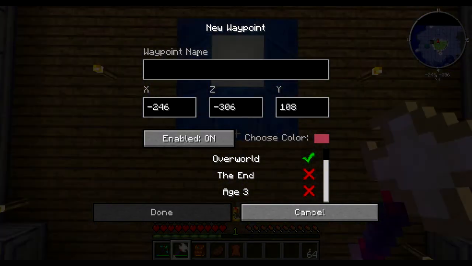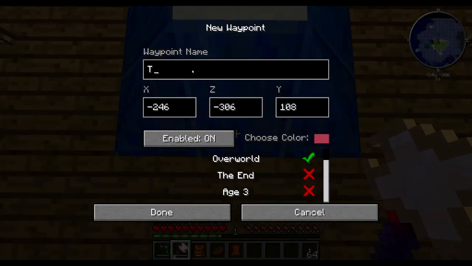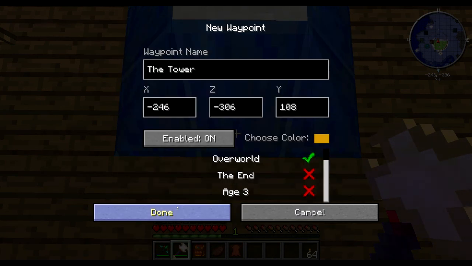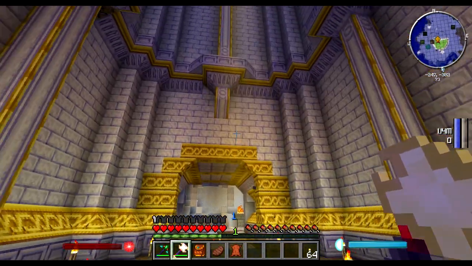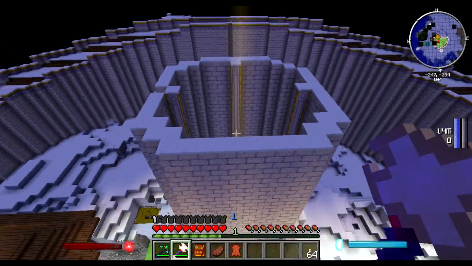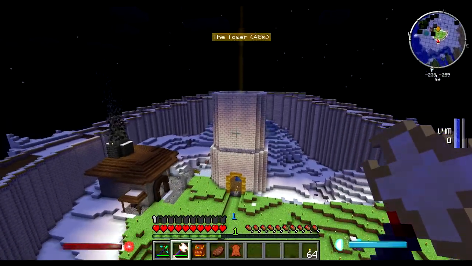Right. Let's call this the tower. We'll put this as a kind of goldy colour. Yeah, there we go. Done. Oh yeah, look at that, going right up the middle of the tower. It's the tower.